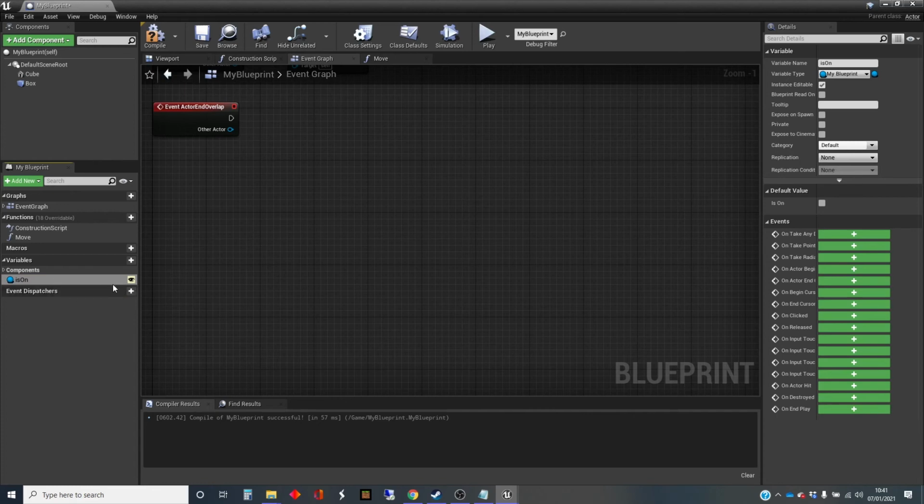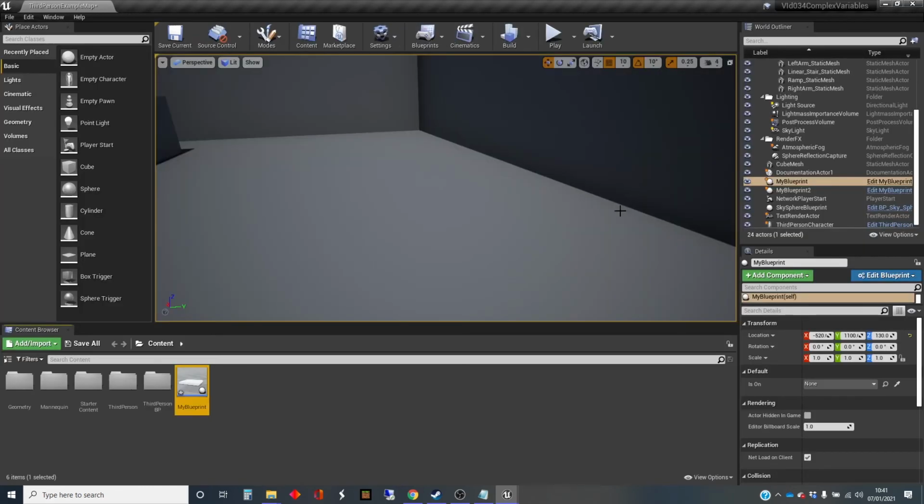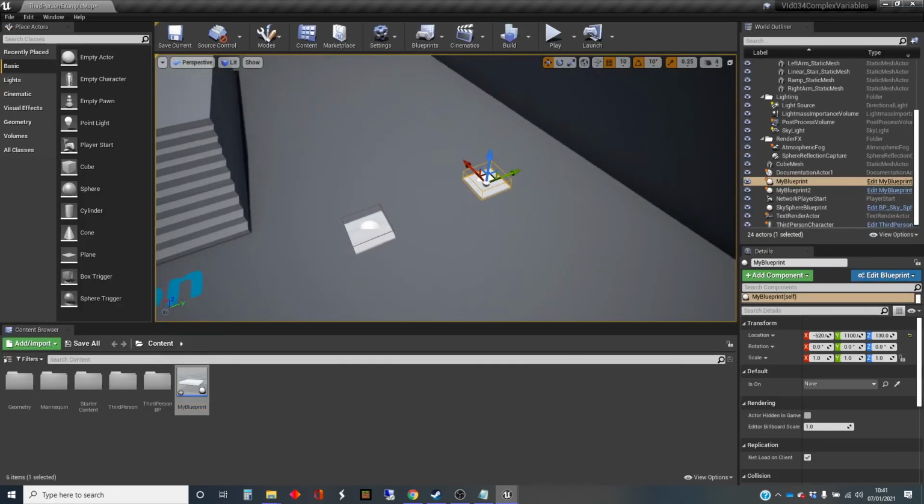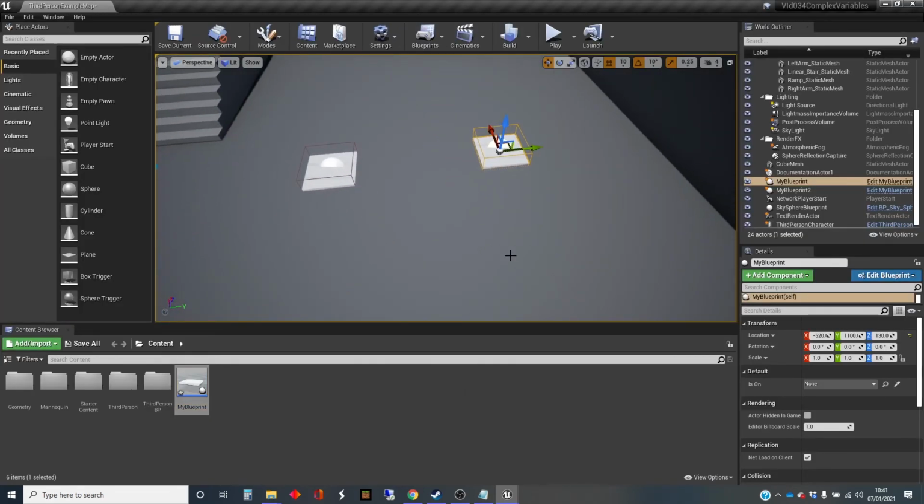Now, what I've just done is I've made that a visible variable. I'm going to compile that and go back out here to have a look at these two blueprints. So that variable has been made public, and it's called isOn, which is not a great name for it.